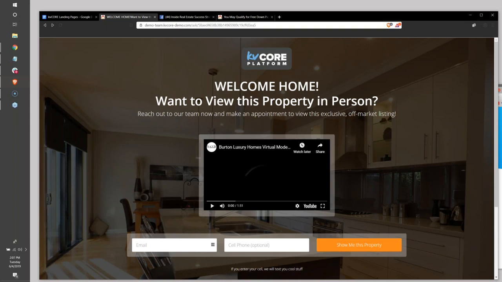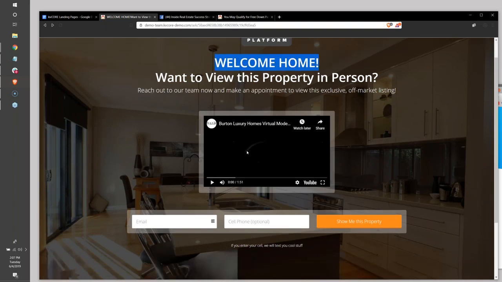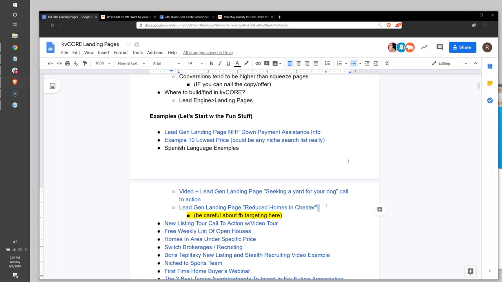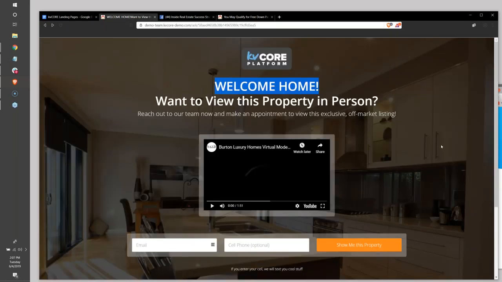But this is good. Also in the headline, maybe put the actual address of the property, but it could be that in this case, this agent was leaving it off to induce curiosity. So just kind of a tip there. Leave out some of the stuff, but show enough to make people curious and want to go over to the other side of the wall right there. But that's a nice looking page, huh? And in this case, I think they leveraged the custom background feature, which is cool.